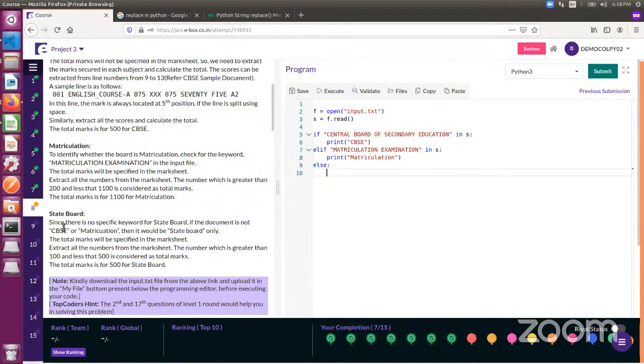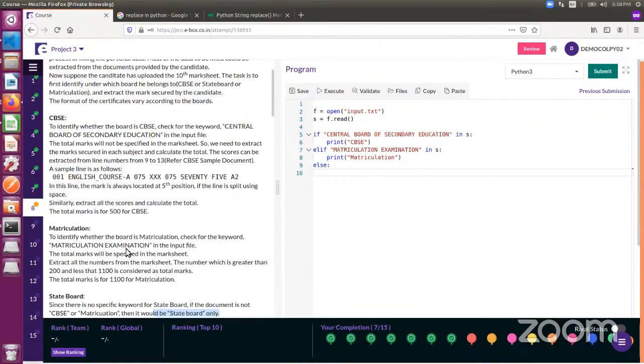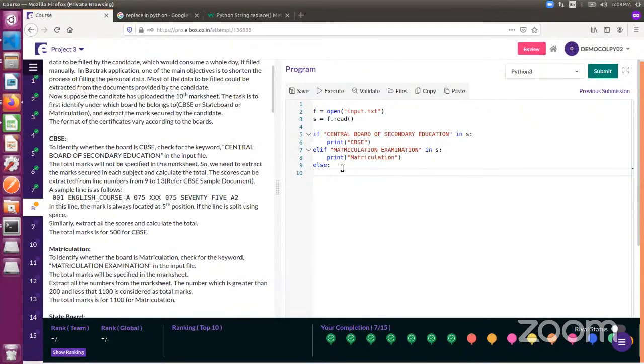Since there is no specific keyword for state board, if the document does not contain CBSE or matriculation, then it would be state board only. They have mentioned that, so you can directly put it in else. Fine. Now here you can print state board.